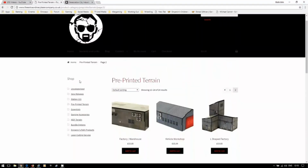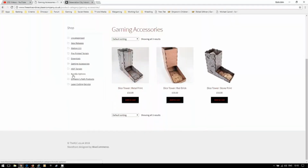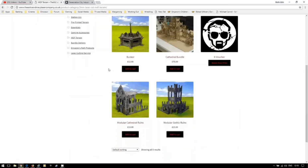So there's a lot that they do on this site, and I'm definitely going to spend a bit of time pondering around. I'm going to quickly look around. So it's just the dice towers. When I saw gaming accessories, I thought they might do drop fleet bases, because that's a bone of contention at the moment, but I shan't go into it. But yeah, so they do a lot of cool stuff.